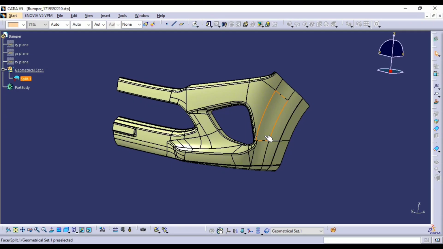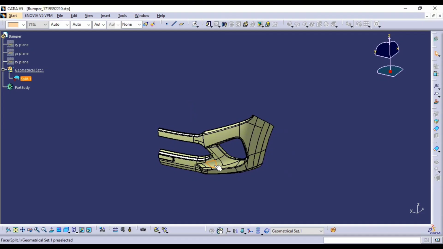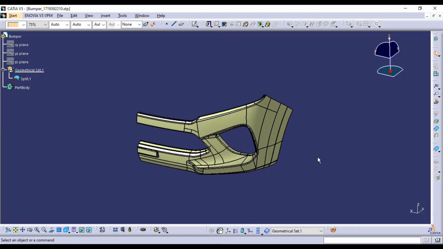I'm not explaining much about the class creation in that, but for practice purposes it is okay. Now this is my class A surface that you can see. This is the bumper. I got only half of the part. The basic ideology here is that after I model the 3D body of this class A, I can mirror it for the opposite direction because this bumper part is symmetric about a particular plane. We don't have to worry about it.